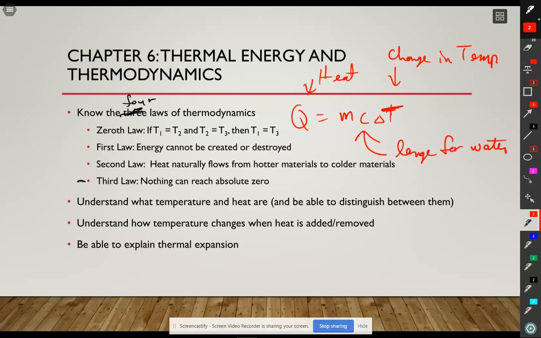If you're on Mercury, you have no atmosphere, you have no liquid water. The rock has a much lower specific heat, which means you put heat in, it gets much hotter than it would if it was water. You allow heat to leave, it gets much cooler. So we have that question about why are the temperatures so radically different on Mercury? And one of the big answers was because it doesn't have an atmosphere. A smaller answer that we didn't use was because it doesn't have liquid water, or water, I should say. It doesn't even have to be liquid, because water has a large specific heat, whether it's liquid, solid, or gas phase.